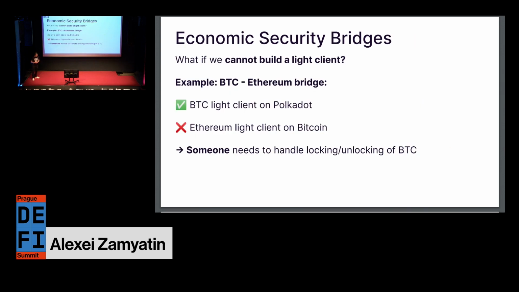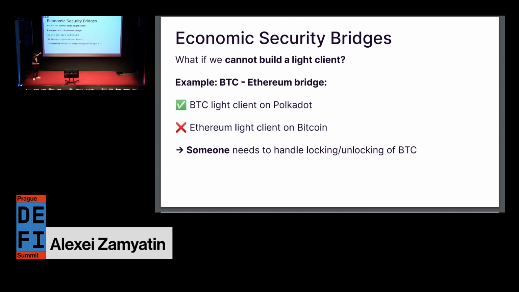Now, before we wrap up, I'm not sure we'll have time to talk about Bitcoin bridges, but economic security plays a role in situations where we don't have light clients on both ends. Obviously, thinking of Bitcoin, there's high demand on Ethereum and in DeFi, with multiple billions of dollars being moved over, all centralized. So why is that? Well, because a Bitcoin light client is possible on Polkadot, on Ethereum. No problem, we can actually do that.